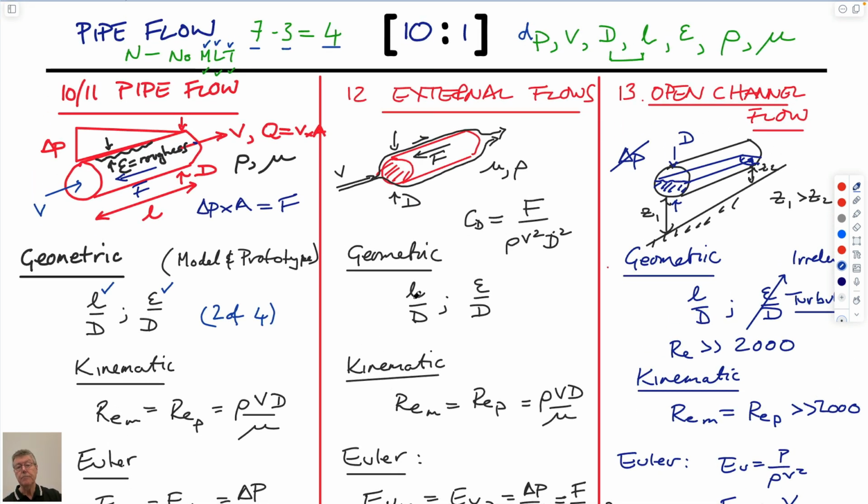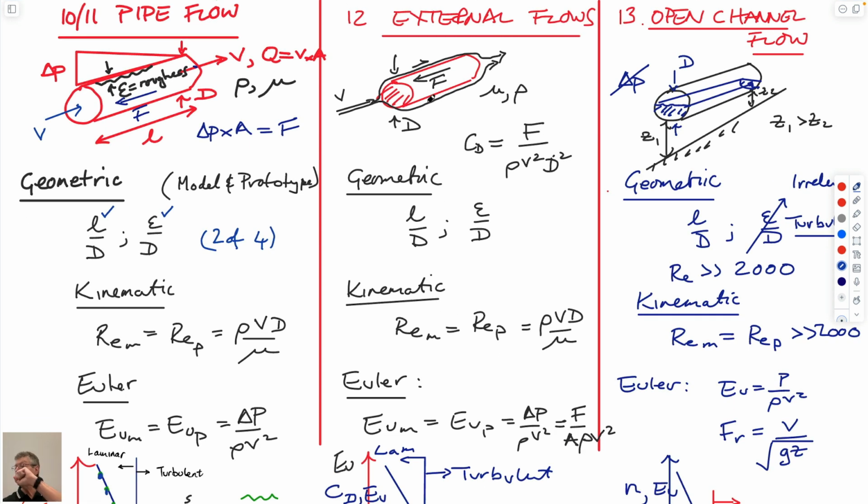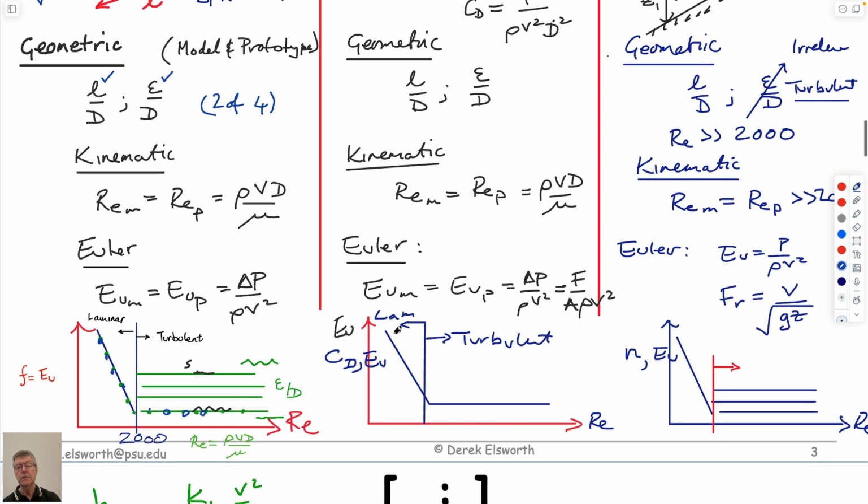And so we can do the same thing. We choose to characterize it in terms of some geometry, the same geometry as this. We do the experiment at the right Reynolds number, where we have a characteristic dimension, which is just the diameter of this. And if we're trying to hold this cylinder in a wind tunnel with a force, then we'd measure a force, which would be a pressure applied on a frontal area, which would be the force that's applied on the system.